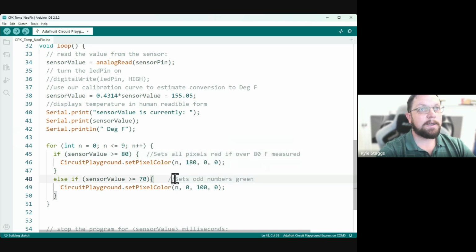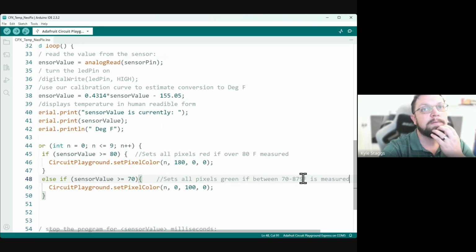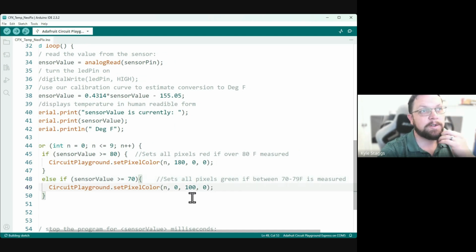This sets all pixels green if between 70 to 80, 70 to 79 is measured.